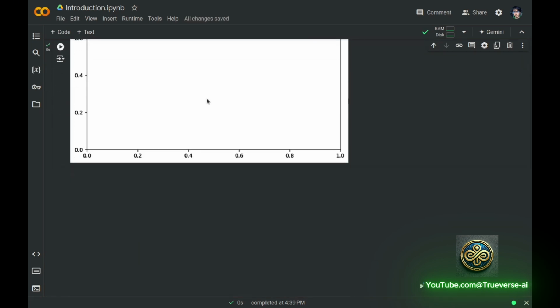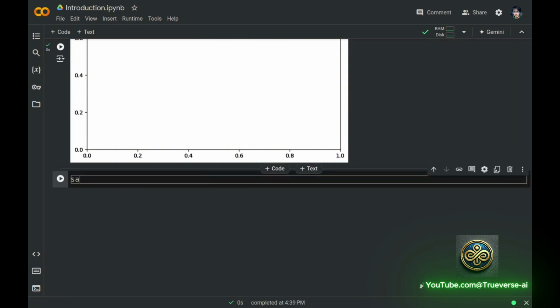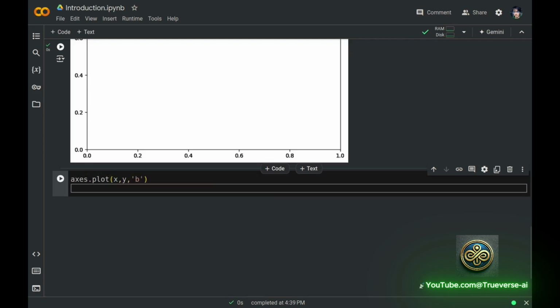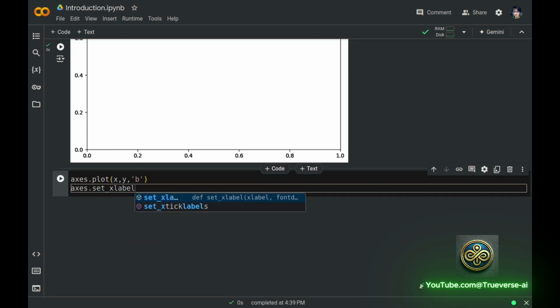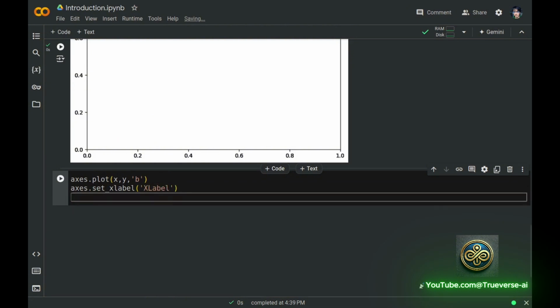So now let's plot x versus y on these axes. Let's give it an X and Y label.